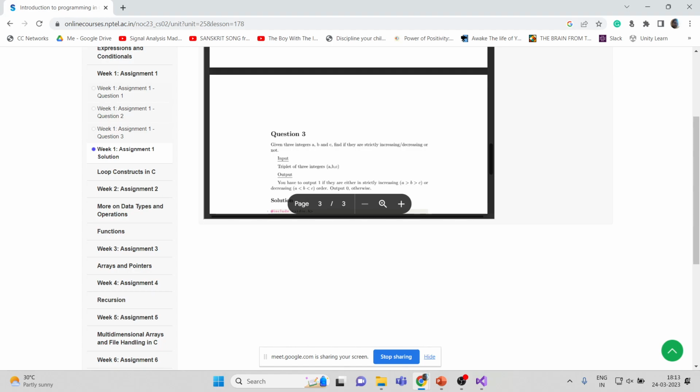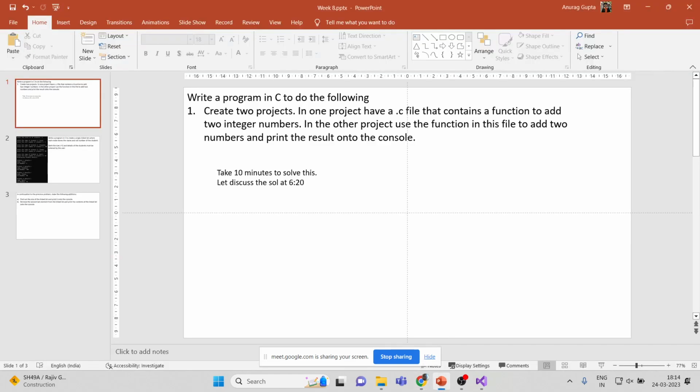Pawan Shaw is asking about previous questions. What is that, Pawan? I didn't understand. Samruddhi Bajpayee is asking about previous year questions. That is what I said, that I myself have not gone through the previous year's questions. I don't have access to the previous year's questions, so I won't be able to help you in that regard.